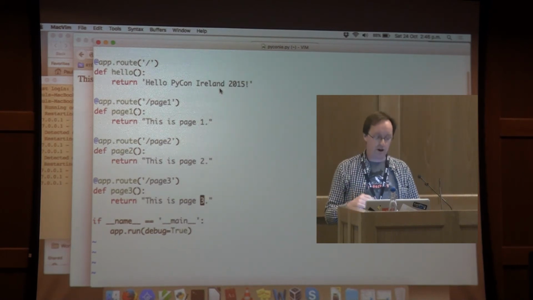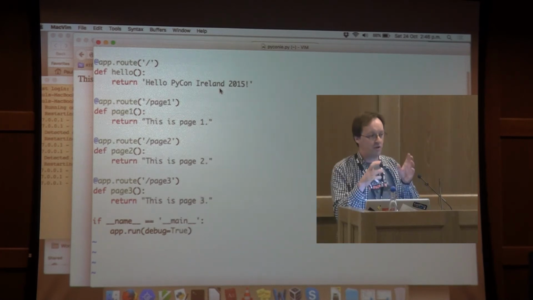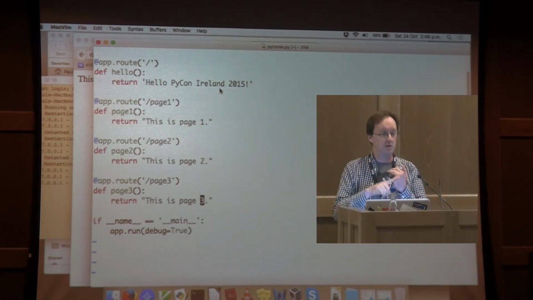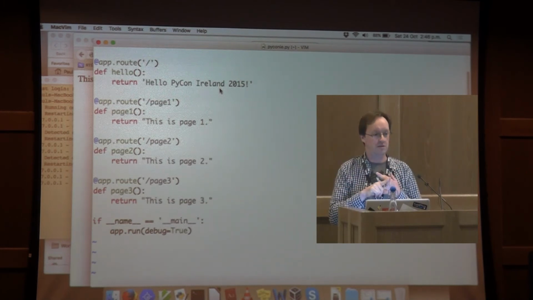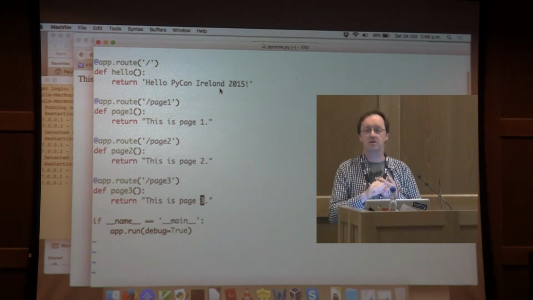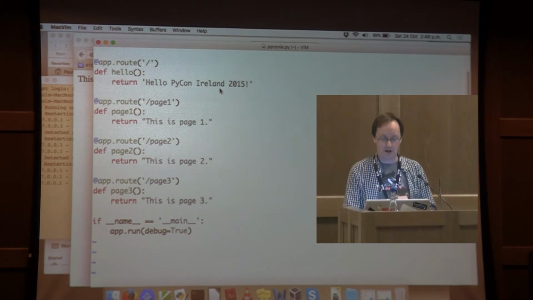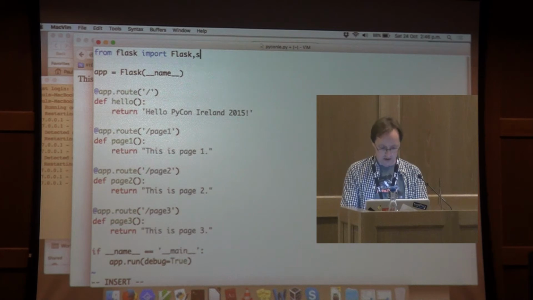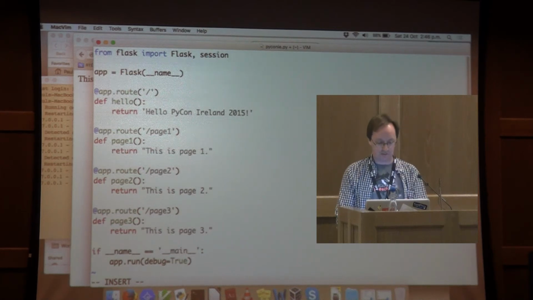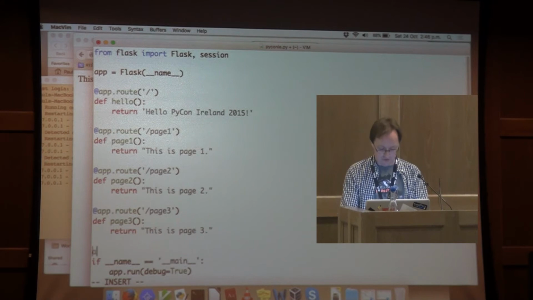Right? So what I'm going to do is create a couple of other URLs. One called login, which will simulate that somebody's logged in. One called logout, which will simulate them logging out. And one called status, which will tell me whether or not I'm logged in or logged out. And to do that, I'm going to use the session variable that comes with Flask. Because I'm going to be maintaining some state on the server, I pull in the session variable. And what I have to remember to do down here is, to get that session variable to work, I have to set a secret key.